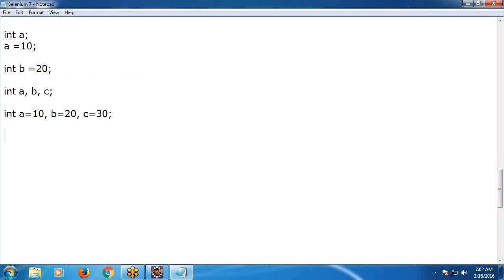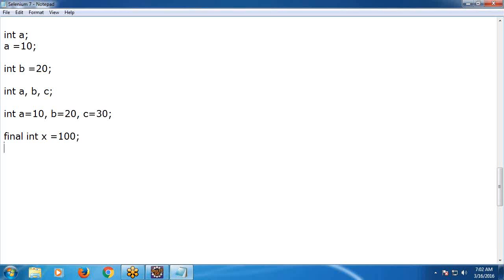Next, how to declare a constant. final int x equal to 100.